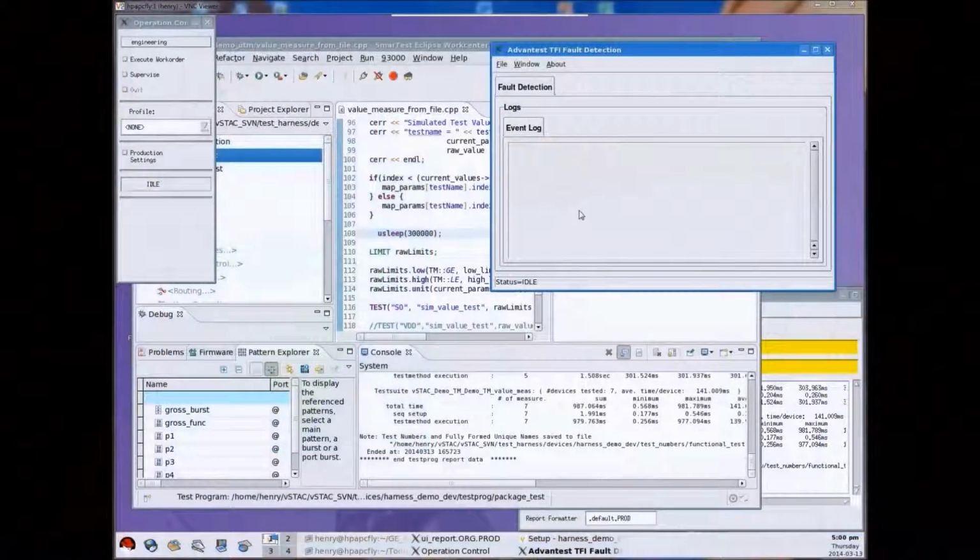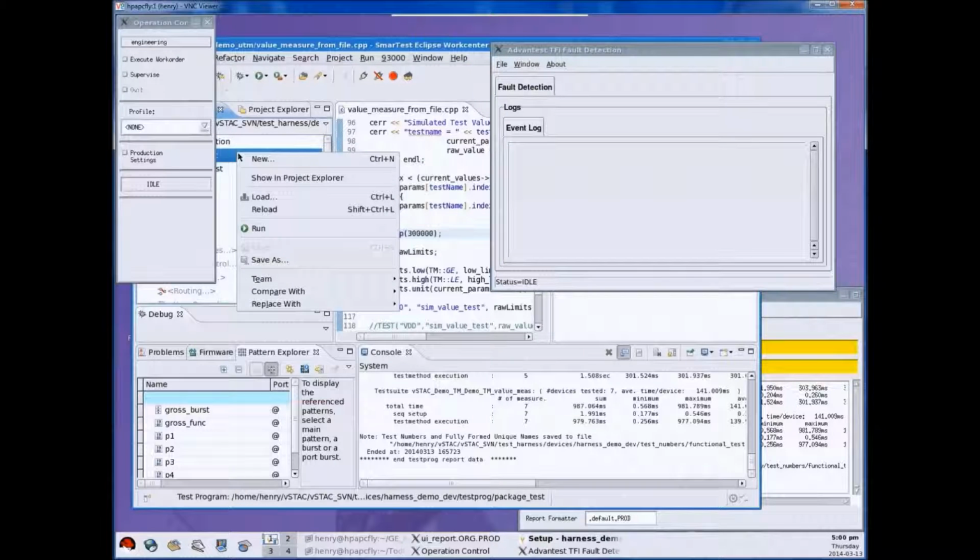So far we've shown a CPU and a memory check, and there's also a disk check, and we've also shown a data logging check. Sometimes it's important that a particular test program be run with a certain version of SmartTest, or that it be run in a certain mode, such as an operator mode rather than engineering. The fault detector has the ability to detect modes and parameters. So I'll show a demonstration of that.